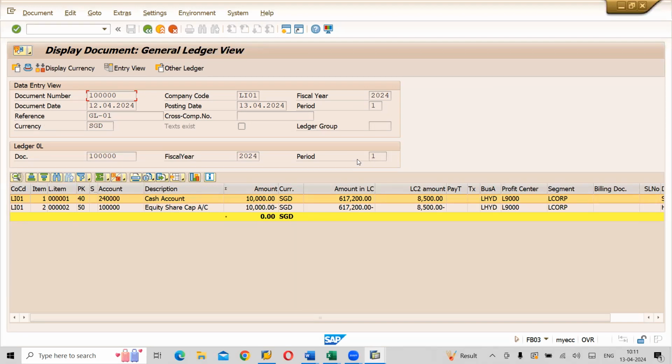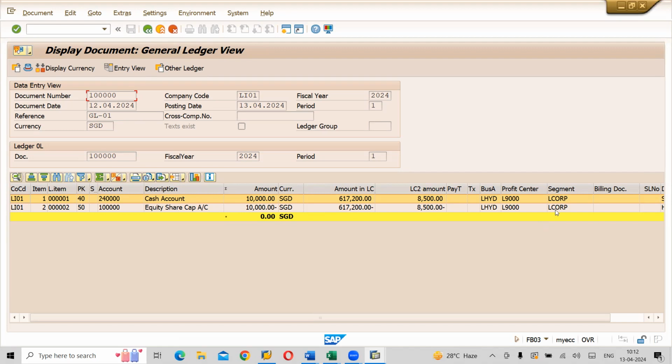Now you can see we have given the business area on the debit line only. Remember, it is now updated from debit to credit. At the same time the profit center is updated from debit to credit, and we have not given a segment. It is derived from your profit center. Did we mention the functional area anywhere? Nothing, right? So here it has picked your segment from your corporate.